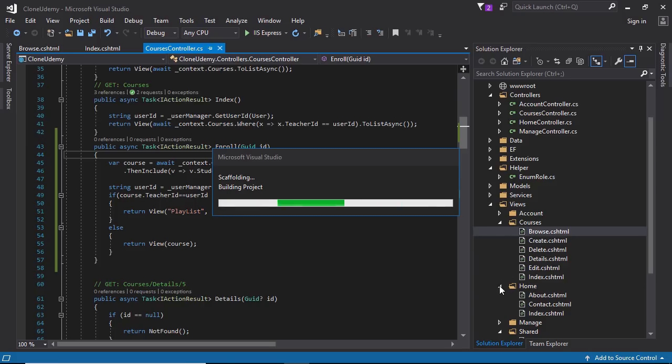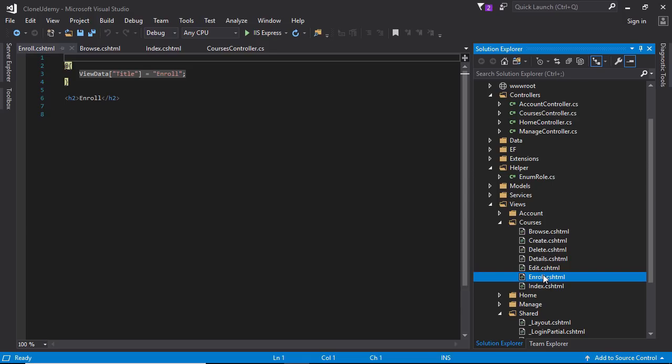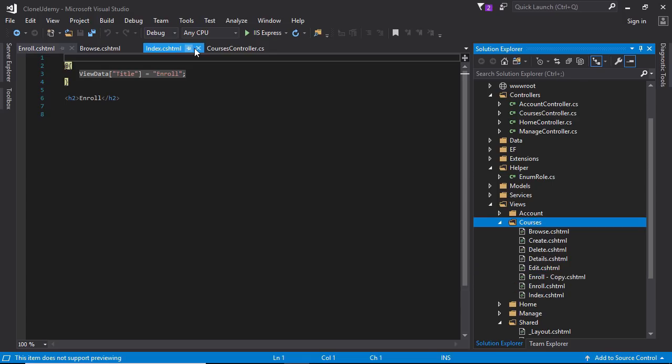So creating the enroll view page, it's taking time to scaffold. Here is the enroll. Here we need to show the payment button so that the student can pay for this course.